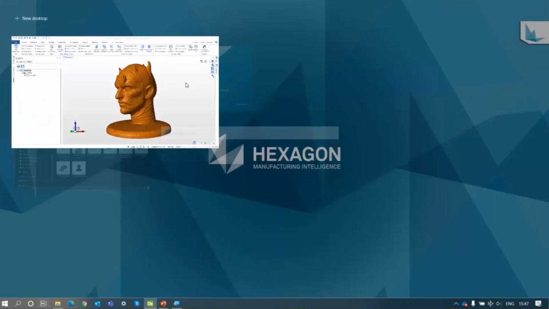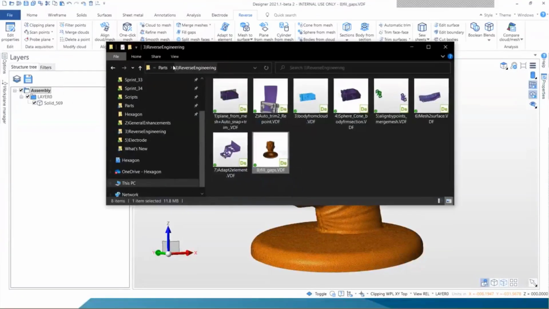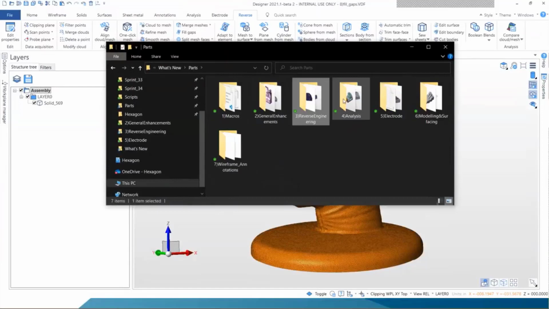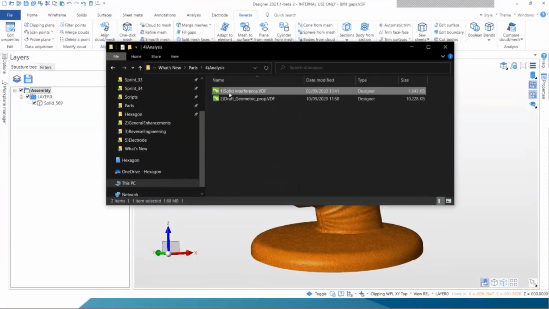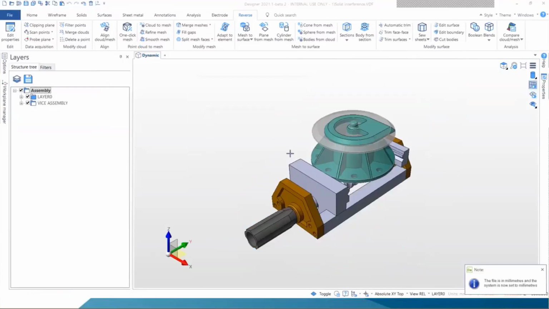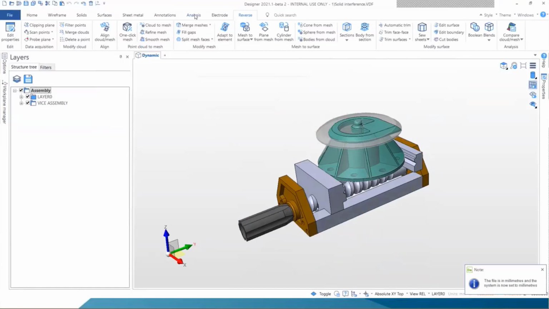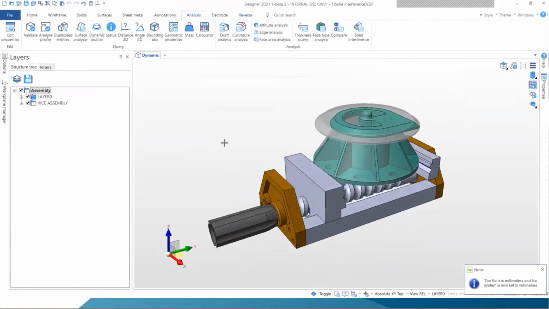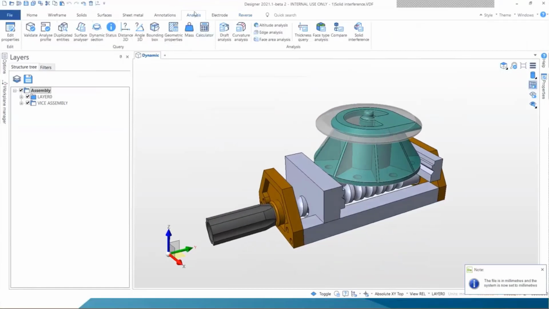We'll go into Designer and we'll open our next example. So solid interference. And I'm going to go to my analysis tab.